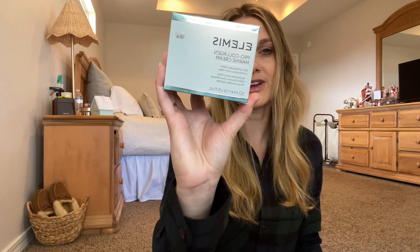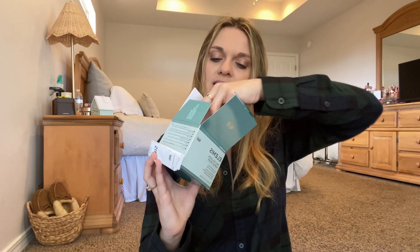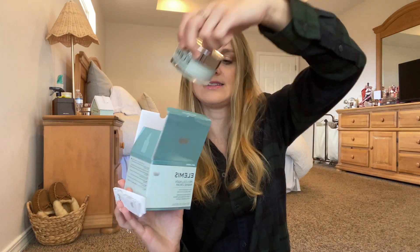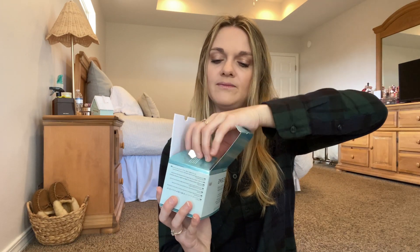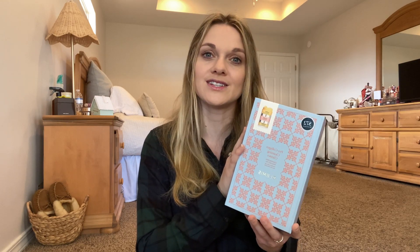Next I grabbed another Elemis Marine Cream — but I think I'm going to give this to my mom. It's a full size. She's never tried Elemis before and she sees me talking about it often, then goes online, looks at the price, and says she doesn't want to pay that. So I'll surprise her with that for Christmas. I also went ahead and grabbed another one of the trios because order number two was all about getting a back stock of favorite products. The cleansing balm trio — I use it daily in my two-step cleansing routine, so the more the merrier. I'll use it up throughout the next year.